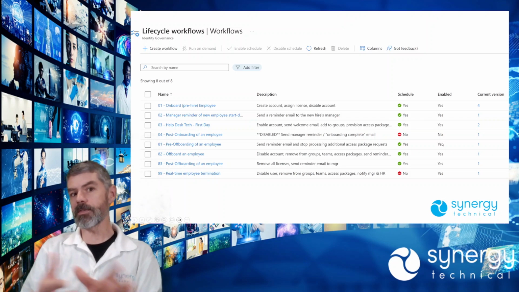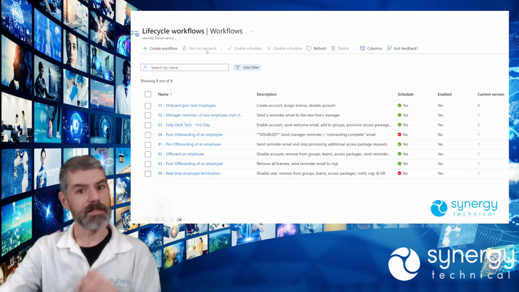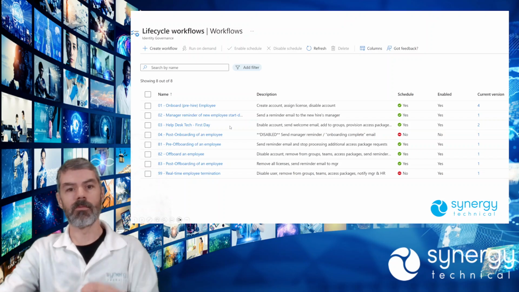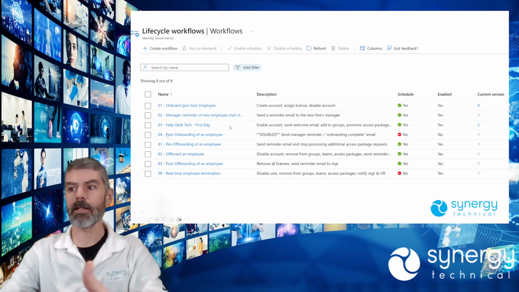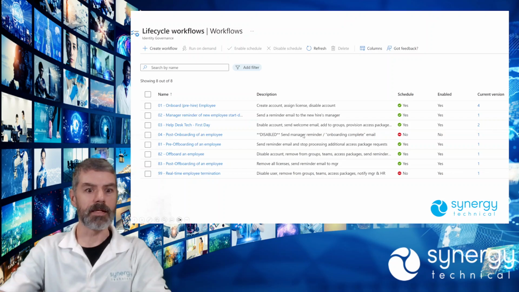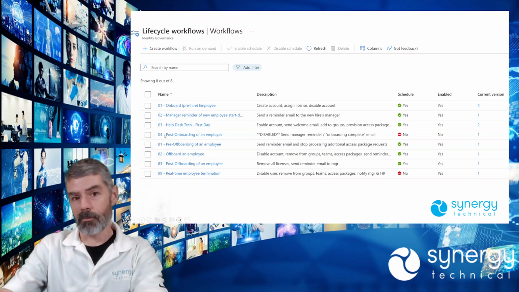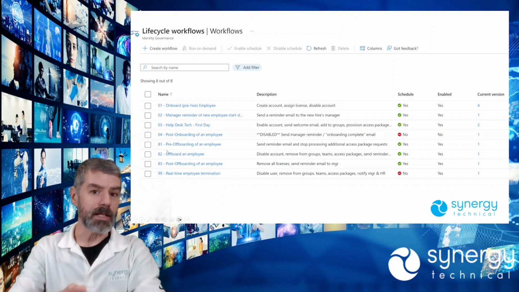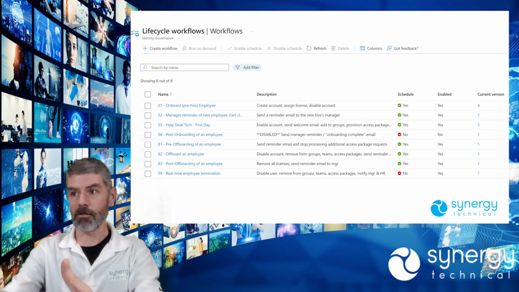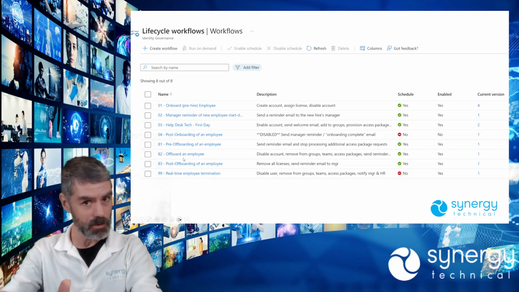Now, enabled and scheduled may seem very similar, but enabled is going to mean that you can click on any one of these and click on run on demand. If it's not enabled, you can't do that. And so for things like real-time terminations, all that kind of fun stuff, you want to make sure that those are enabled. I will call out, when you are naming these, you do not get pretty naming conventions. You do not get pretty numbering conventions. So it's very important as you're building this environment out, if you want to see them in the order that they are processed, that you come up with some sort of logical naming structure.